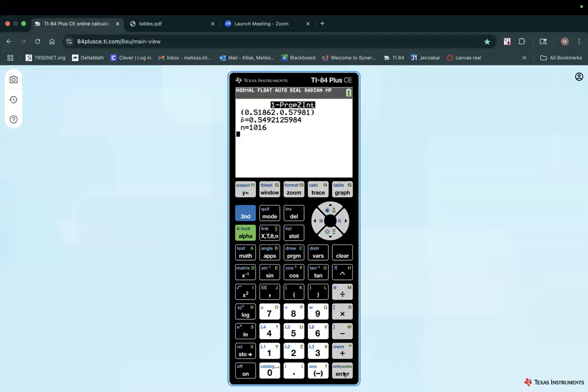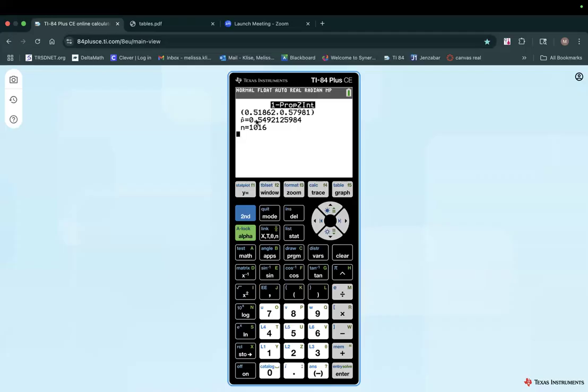So I have the lower and the upper, and mine was 0.52 to 0.58, which is absolutely correct. And when we round these numbers, we get there. But it also gives me the p hat right here. So if you needed to find the margin of error, you could just take this top number, subtract the p hat from it, and that would give you your margin of error.